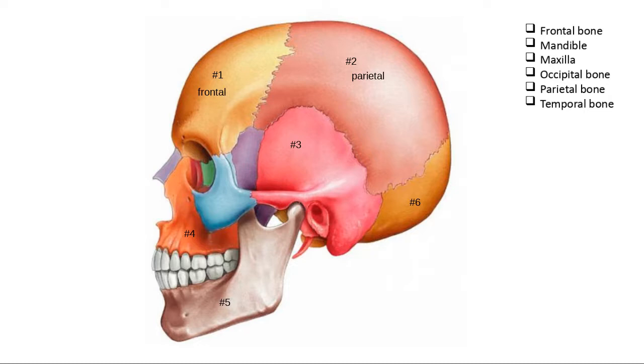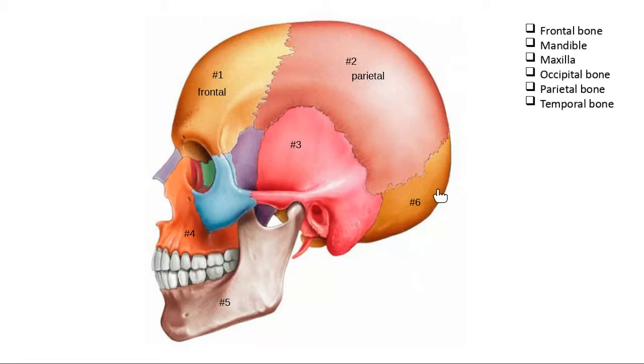When I learned this way back in the day in high school, I used an anatomy coloring book. I'm not sure how many of you all picked up an anatomy coloring book just for fun, if you like to do that. I actually colored the parietal bone like green or teal to help me remember that this was my teal bone, my parietal bone that I have here on the back part of the skull. So if you printed your worksheets in black and white, you could consider coloring this bone back here kind of a green color or a teal color, the parietal bone that we have right here.